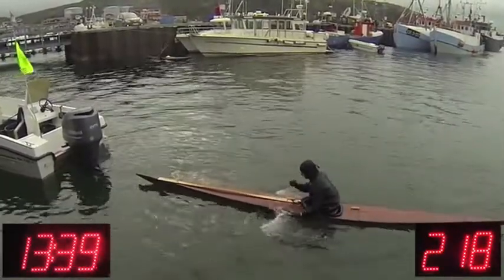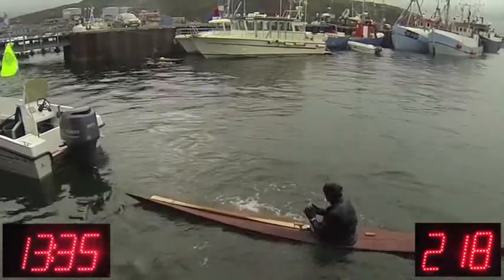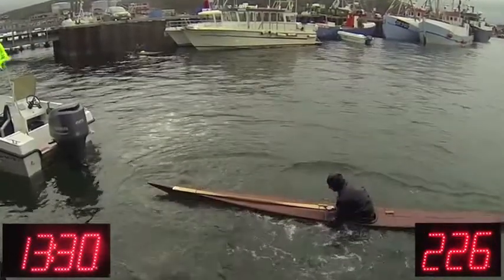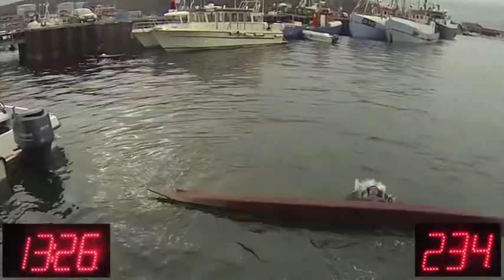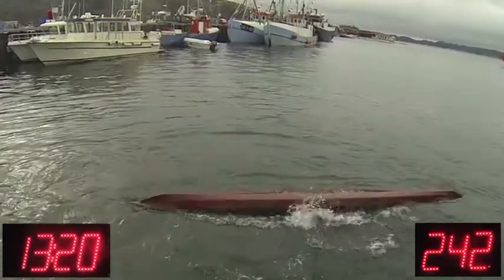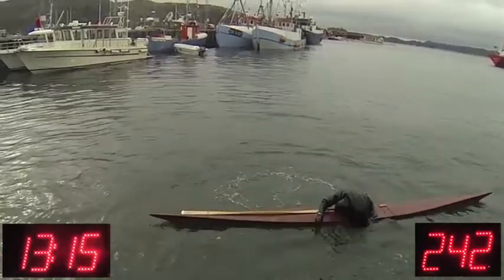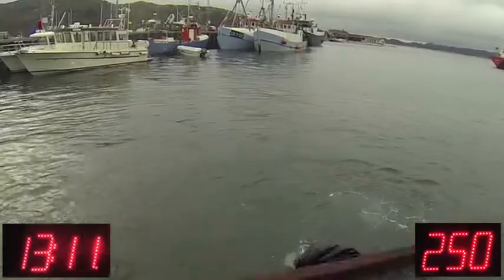If any maneuver in the rolling competition is poorly executed, for example, struggling a little or not keeping the paddle in the correct position, the judge can take a point off. So in the closed fist rolls he's going through here, asak bekushlugu, if at the end of the recovery he had to slap at the water more than once, he'd only get 7 points instead of 8. As you can see, everything Jan David does is very smooth and performed with confidence.